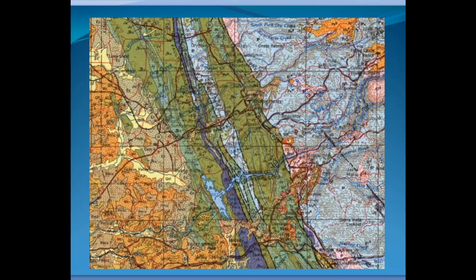So this is a geologic map of the Mother Lode country in Amador and Calaveras County. And the purple line that you see drawn through there is that serpentine that I mentioned just previously. And I can show you that this line of serpentine stretches from one end to the other on this map, and it stretches far beyond on either end.